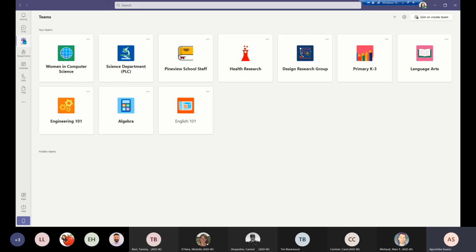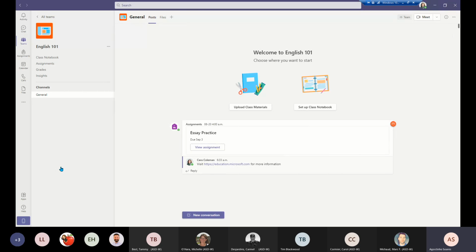In the Teams area, as we briefly saw earlier, you will have the list of your teams either in this view, which is the boxed view that we set, or if you have it set to the list view, they will appear as a list down the left-hand side. But by default, they will appear like this. If you have a team that you're already a part of, you can click into it to take a look at all of the different resources and everything that's going on within that specific team.